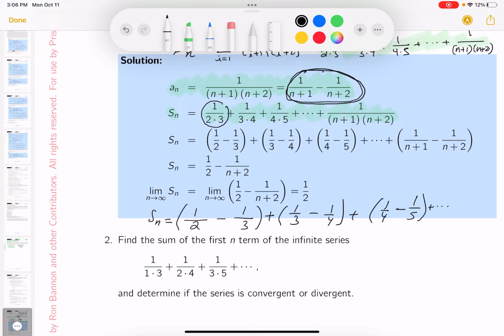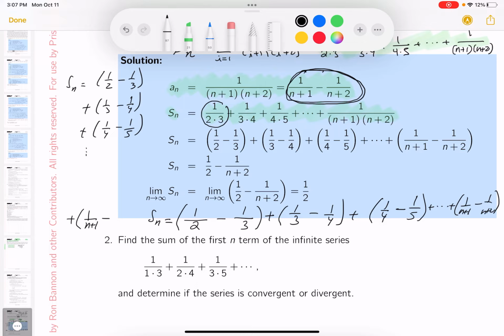What's the last term going to be? Well, let's write it down. It's going to be 1 over n plus 1 minus 1 over n plus 2. All right? Now, some students like to write this down in columns. I'll put this down for you. It will be 1/2 minus 1/3. The next term would be 1/3 minus 1/4. The next term would be 1/4 minus 1/5. And I'm going to say yada, yada, yada until we get to the end. And the end would be what? Let's write that down. It would be 1 over n plus 1 minus 1 over n plus 2. All right? And again, some students like to write them this way over here.